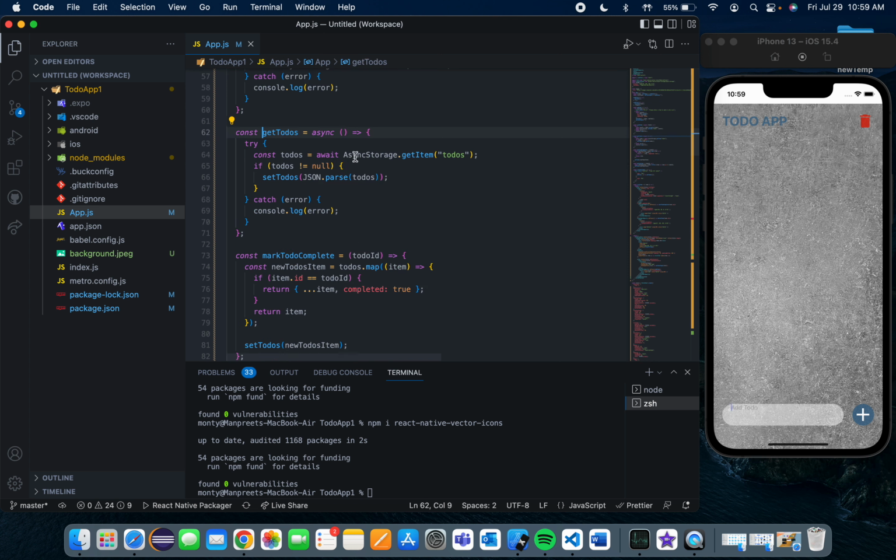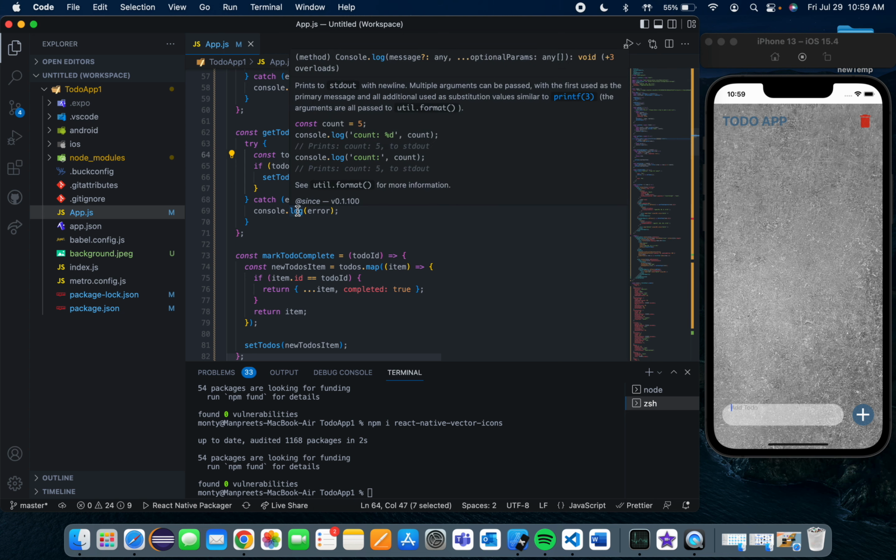So yeah, here we go. So it says async storage dot getItem. These are the predefined functions of async storage, and it's gonna get the value of todos, and if todo is not equal to null, it's gonna parse the values to setTodo, or else it's gonna give you an error.